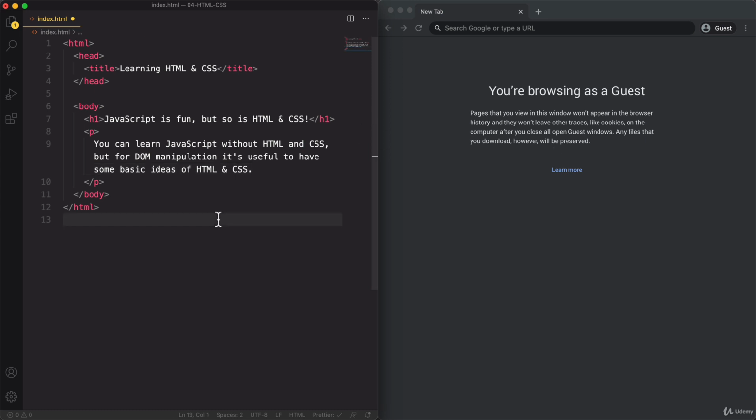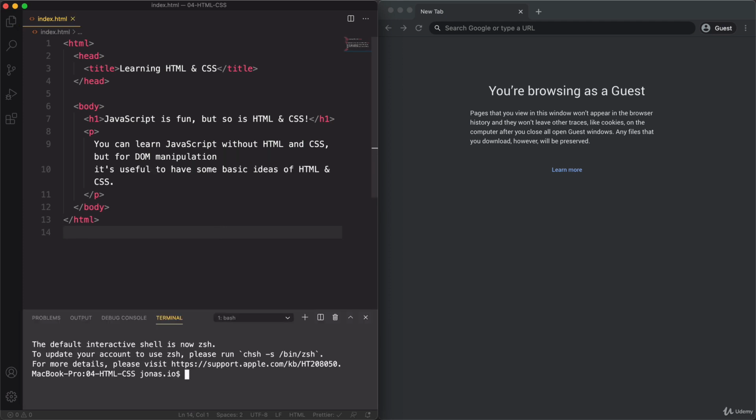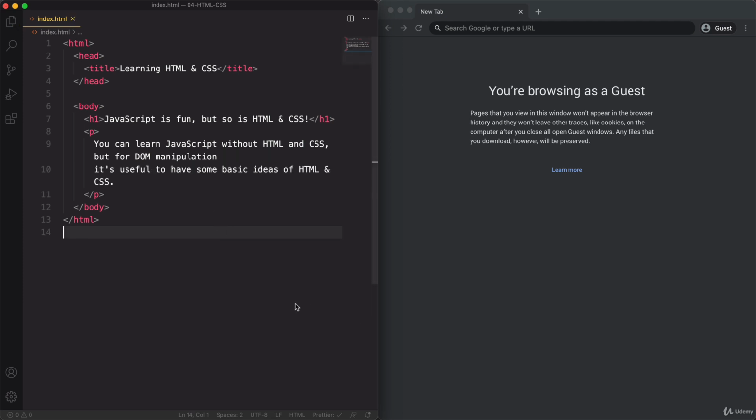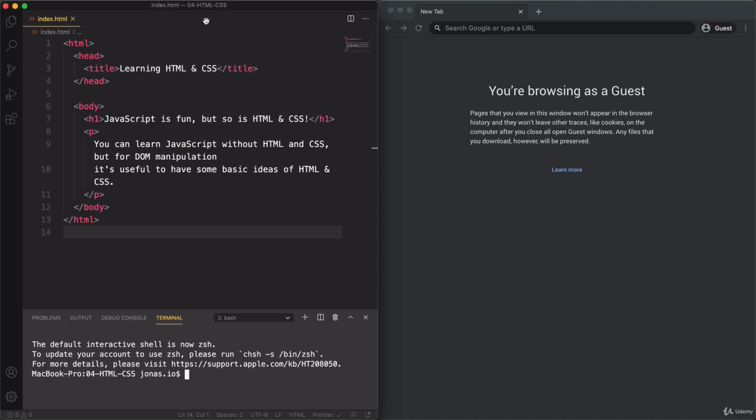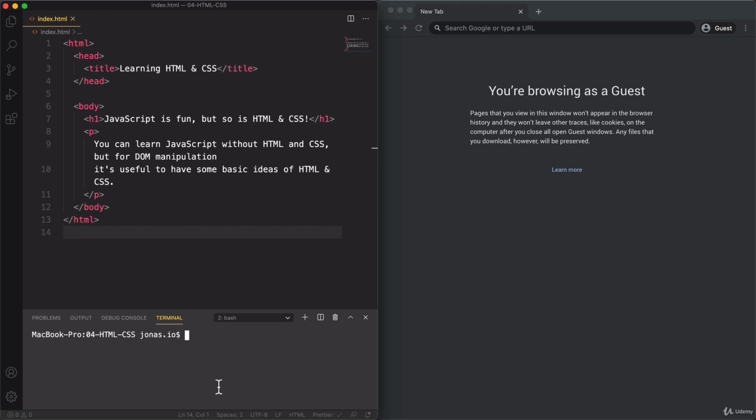And for that, let's use the live server tool that we installed in the previous section. So for that, I'm going to use the integrated terminal by hitting Control-backtick. Again, this is a very weird shortcut, or I can also do it from the menu. So that's going to be New Terminal down here. Then I can clear the terminal from all this weird stuff with Command or Control-K. And so now it's a bit cleaner.